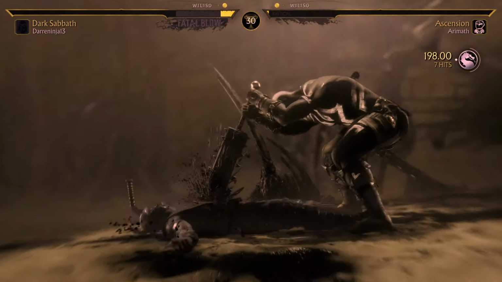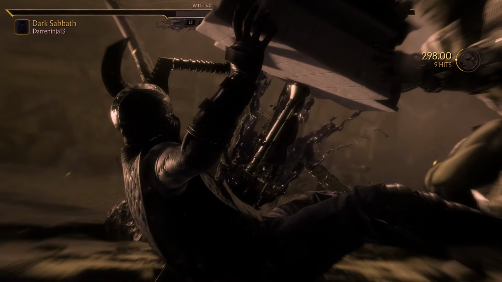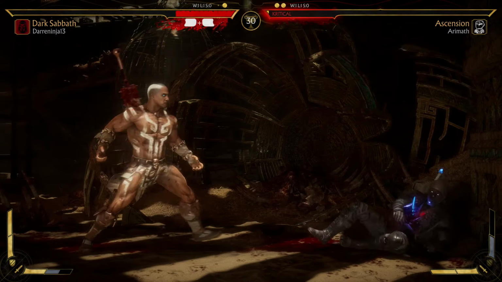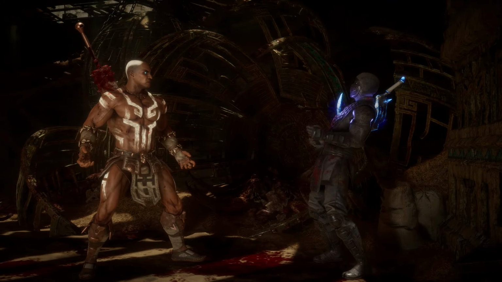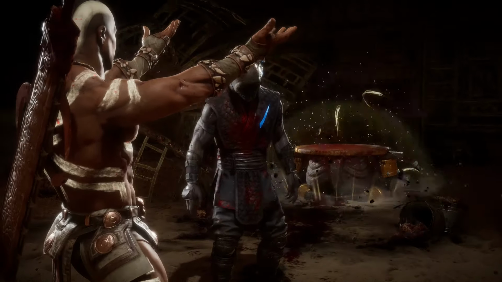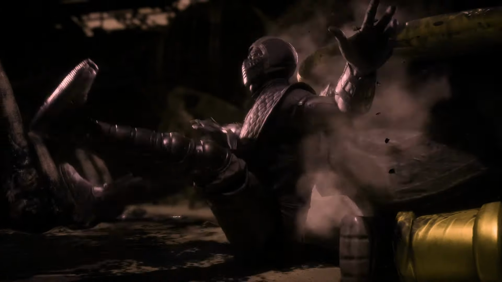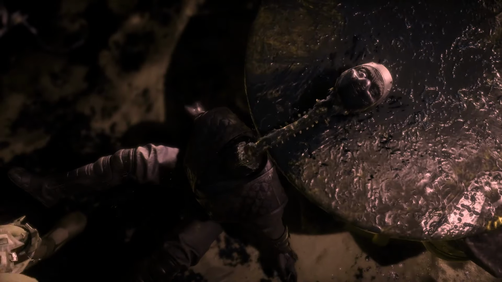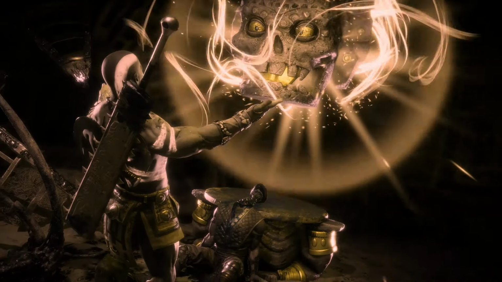I'm trying to look up what the fatality is, because at this point, it's well deserved. And I think Kotal has one of the best fatalities in the game, in my opinion. This one is just so brutal and impactful. I absolutely love it. Look at this. It's painful. Gosh. And then drops a totem on your face.